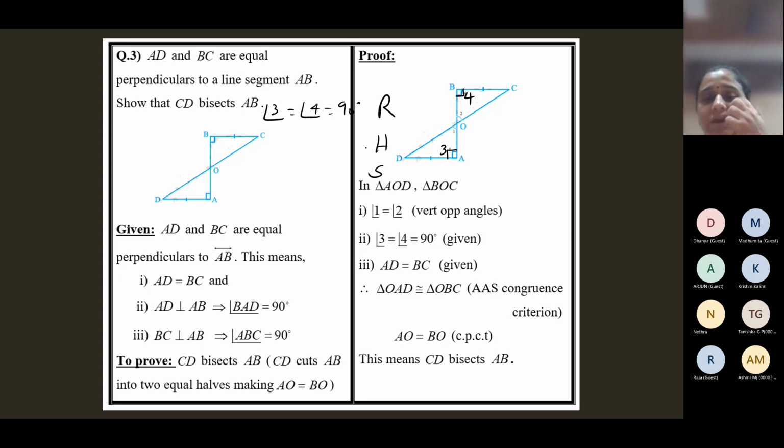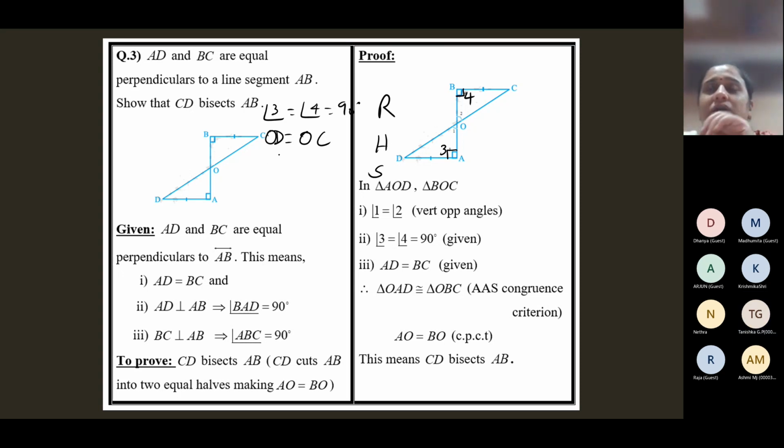Which is the hypotenuse? In the first triangle, which is the hypotenuse? OC, ma'am. In the first triangle, where there is angle 3, OD, ma'am. OD is the hypotenuse. So you must have this information. OD is equal to, which is the hypotenuse in the second triangle? OC, ma'am. Do you have this information? OD is equal to OC? It should be given. Yes.